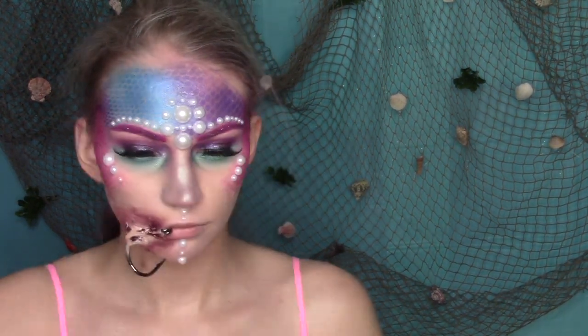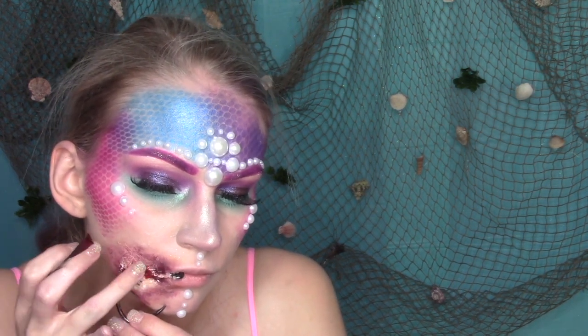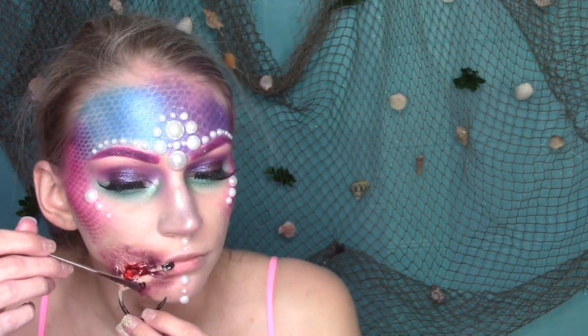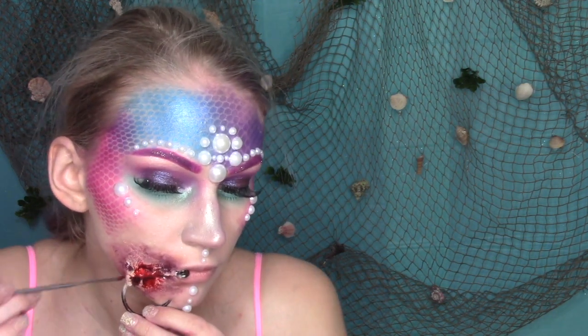Now for the fake blood part. So I'm using the Graftobian Scab blood, and we're going to be focusing this on the center of the hook, so where the majority of the wound will be, and we're just putting it in the center and then blending it outward. I like this effect because it looks kind of wet and glossy, and it doesn't move around either, so if you are going to be wearing it out, it's a really good product to have. Yeah, so just putting it on the spatula and then just blending it outward.